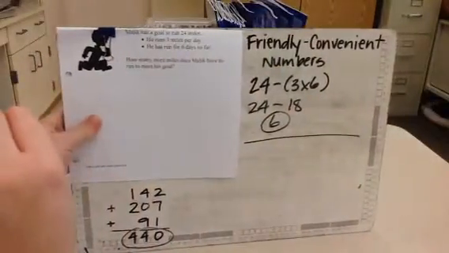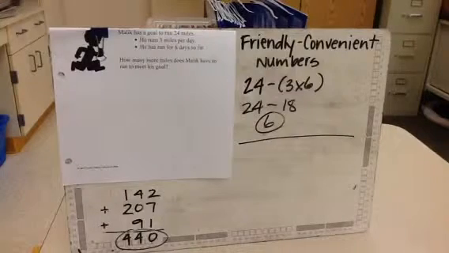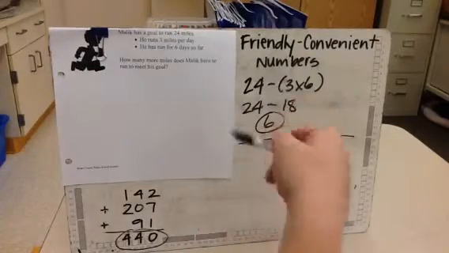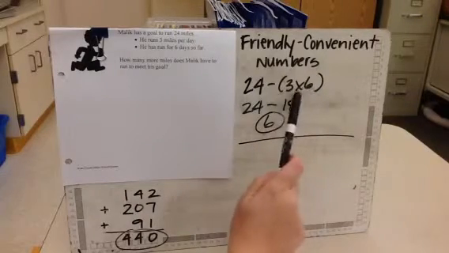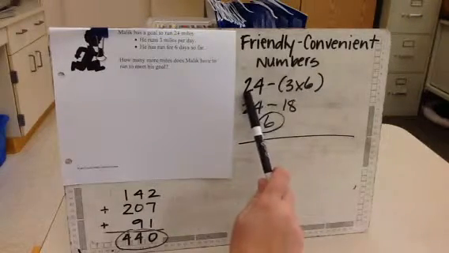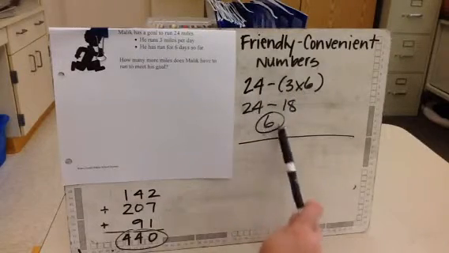Here I've taken this word problem. Malik has a goal to run 24 miles. He runs 3 miles per day, and he's already run for 6 days. So how many more miles does Malik have to run to meet his goal? So I've already solved the actual solution. I'm looking for the difference between his goal and what he's actually done. So here I've written a multi-step equation of 24 minus 3 times 6 is 6.